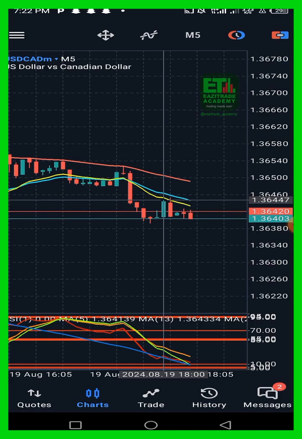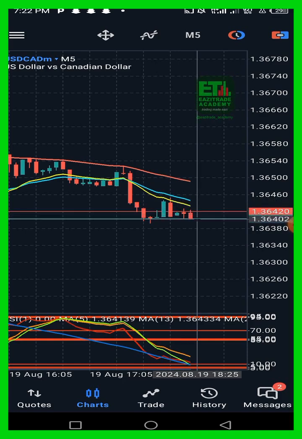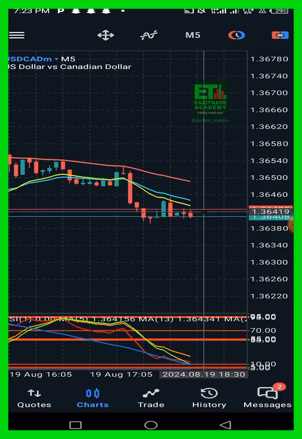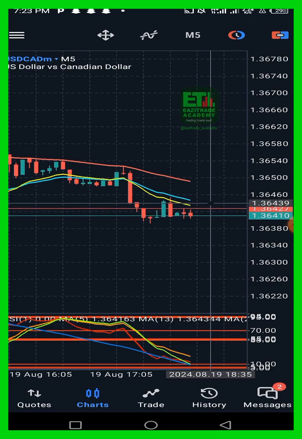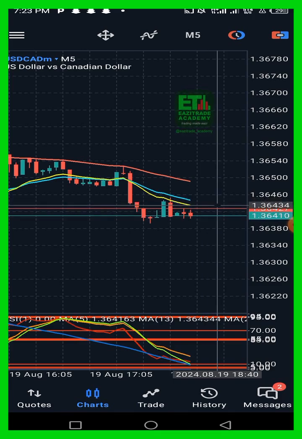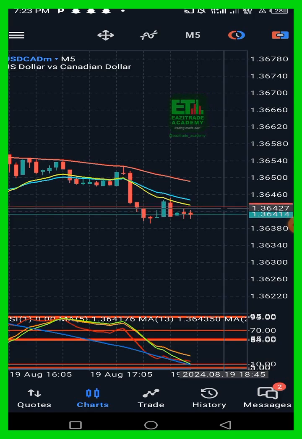Even if the market showed a pull back a little, we can see that the market is about to sell. So I'm going to sell this trade too, although it has gone beyond where I would have entered, and whatever the outcome is, we're going to see. Like I said, it's either a loss or profit, but the fact that you're able to identify these things before taking the action matters. This area would have been the place to take action, however, I'm going to sell and show us the results afterwards. So stay tuned.